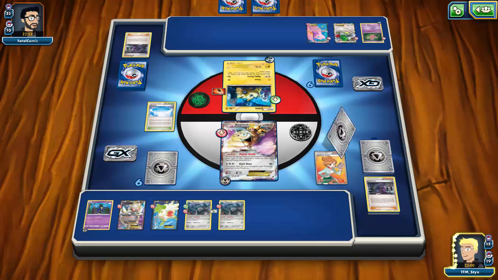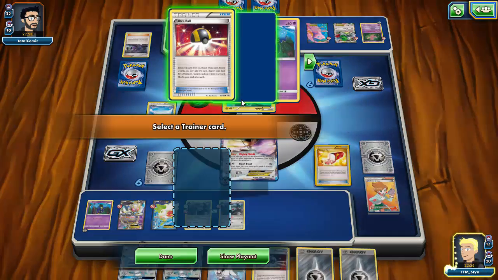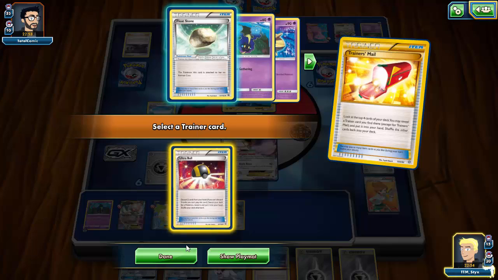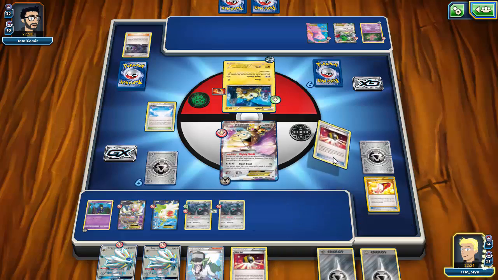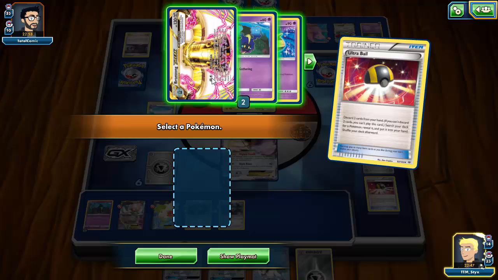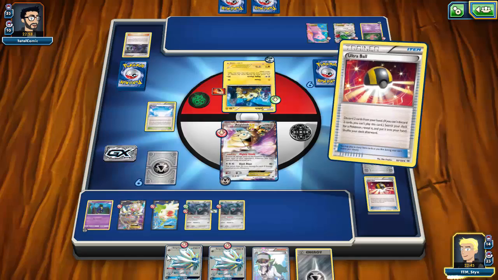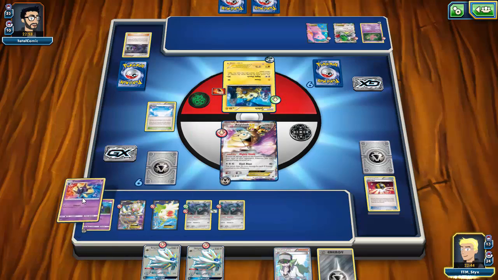I am just going to go ahead and Juniper, hopefully draw into my Cosmoem or some way of getting it, which I do. Trainers' Mail, see what I can get. I get an Ultra Ball and a Float Stone. I think I'm just going to grab the Ultra Ball and then Ultra Ball away the Metal and the other Ultra Ball, to grab a Cosmoem. That way I can have a Solgaleo next turn.